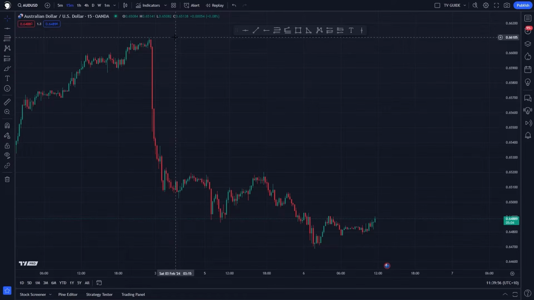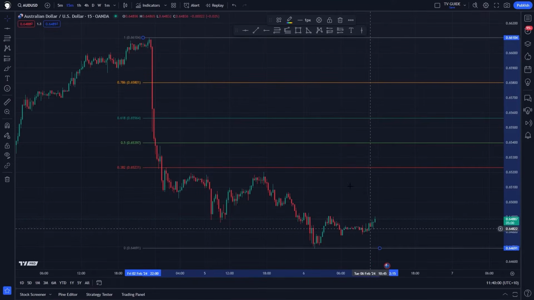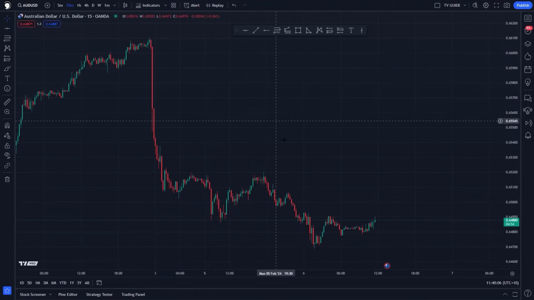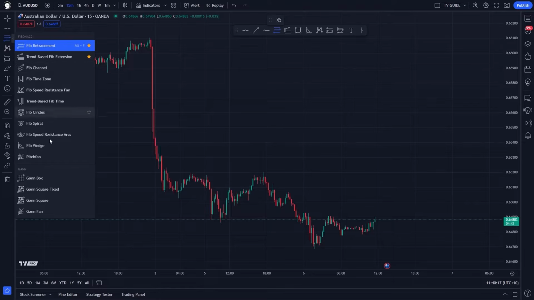Maybe it's a self-fulfilling prophecy. Maybe the only reason the Fibonacci tool works is because a lot of traders are looking at it, but that's good enough reason for me. If it makes me money consistently, then I am not going to discriminate against it. I'm not going to shy away from including it in my toolbox if it's something I understand and know how to use. But the Fibonacci tools are quite advanced tools, so I won't go over these.